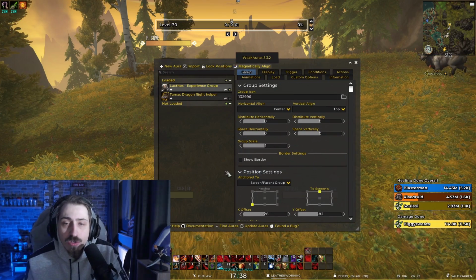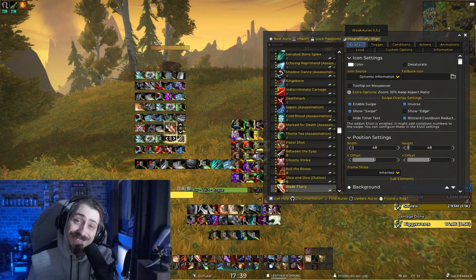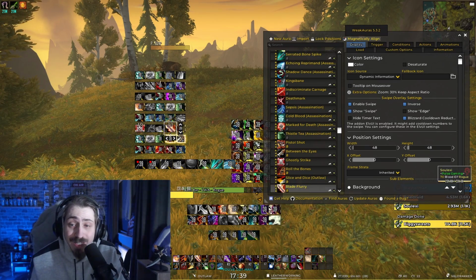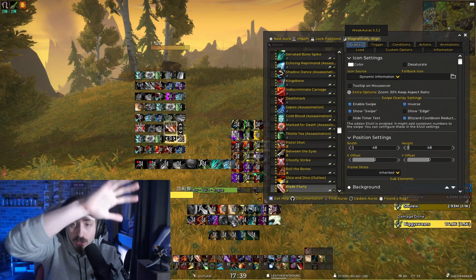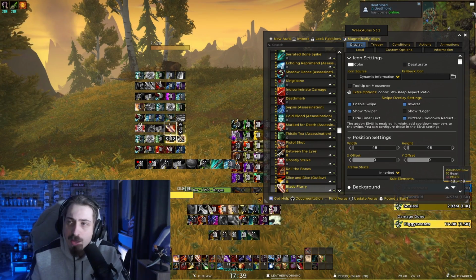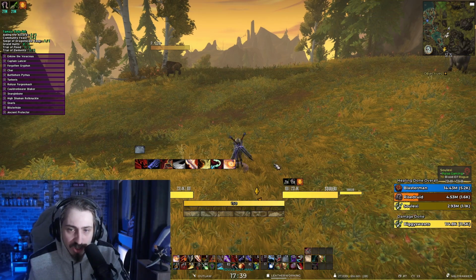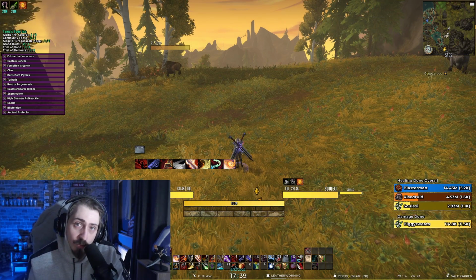And finally, you could be using any WeakAuras for your class, such as if you're not partial to using Details, you can use WeakAuras. These are Luxthos's. Easily just copy and paste that into your web address when you use TukUI. It will take you to it, and you can install it right off the bat. There's a lot going on here, but it doesn't look like that when you've got it up. This is how it's based. You can set it up how you like. So there's also that as a WeakAura too.